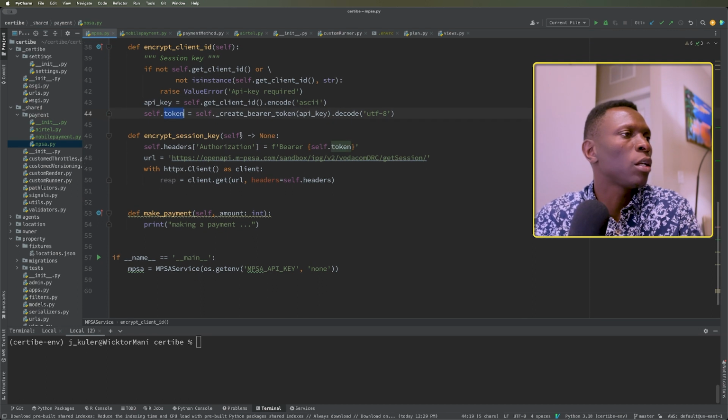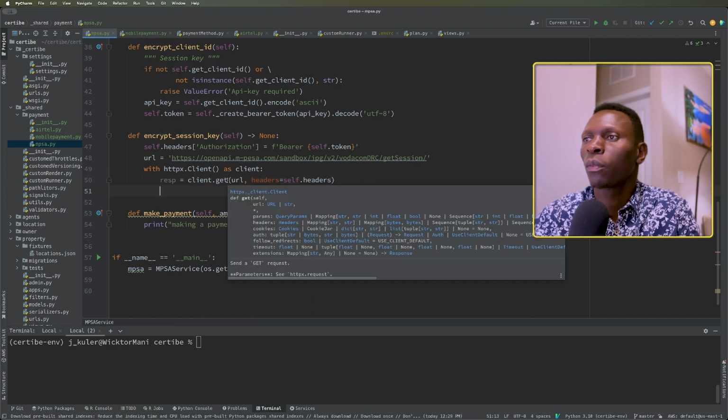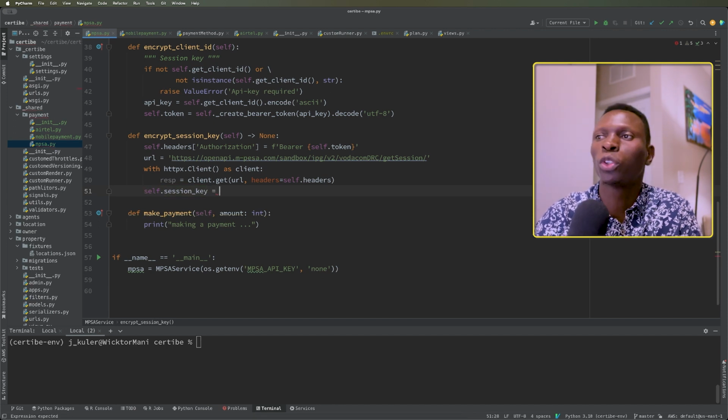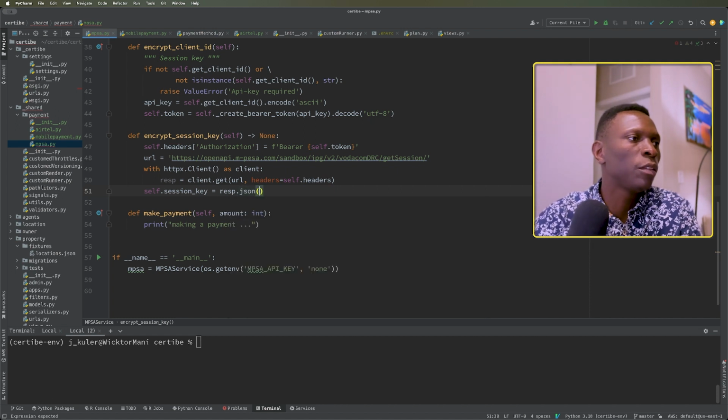That's our token. Now the encrypt session, the result of this response will be the session key. Okay, so self session key equal to response JSON.